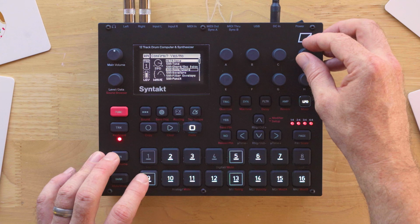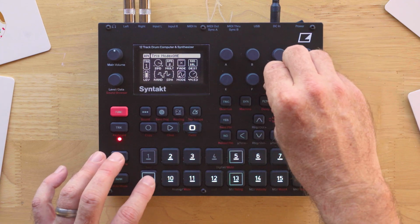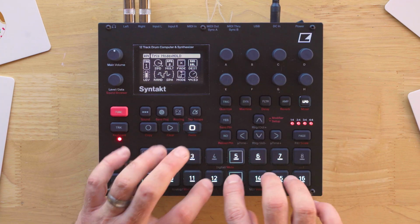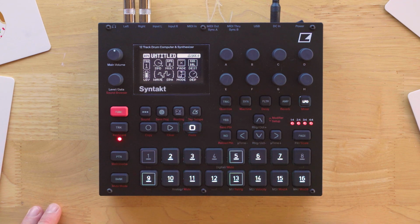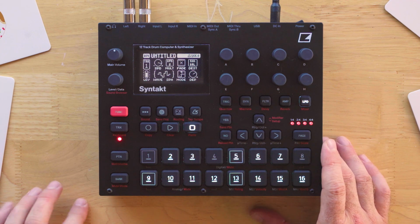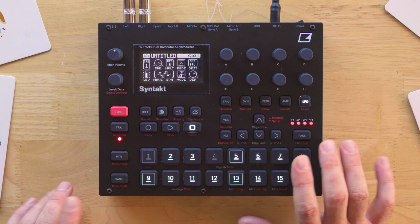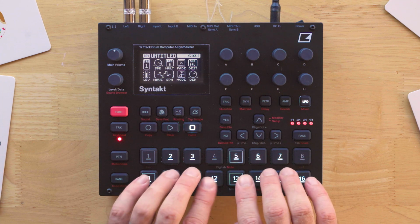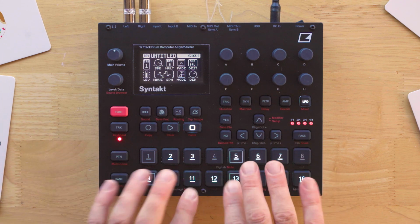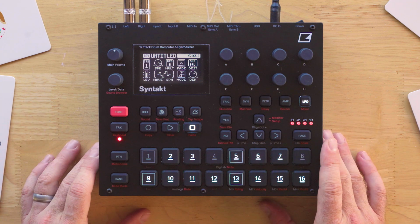Let's go to synth chord balance. Now, if Elektron wanted to take this chord engine to the next level, I was thinking about this the other day. Instead of having to trig lock all the different chord shapes and notes that you want, which is very cumbersome, what if you could set the keys to be the different notes and chords that you wanted, almost like a chord memory thing, and then you could play them. I think that would be freaking dope and really add a lot to the usability of the chord engine.